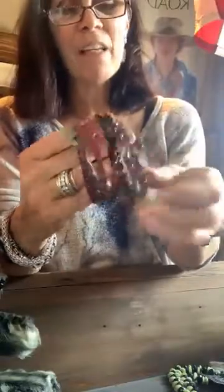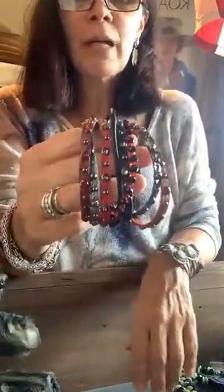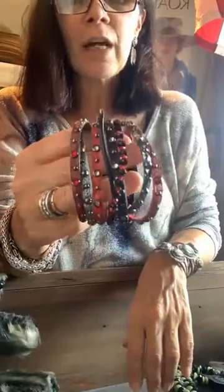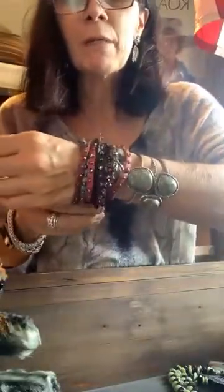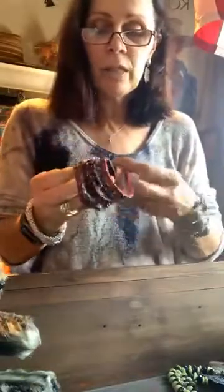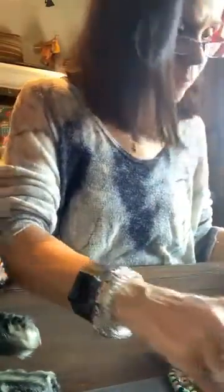This is that wonderful multi-strand bracelet that we keep doing again and again. We love it. And it's done in the red tones, grays, black, and it has some crystal action on it. It's leather. It's 2 adjustable snaps, so it fits beautifully right at the wrist. Looks like you have many, many bracelets on, when in fact it's just one little easy one, and it's a real comfortable piece to wear. We've sold hundreds of that bracelet very, very successfully.